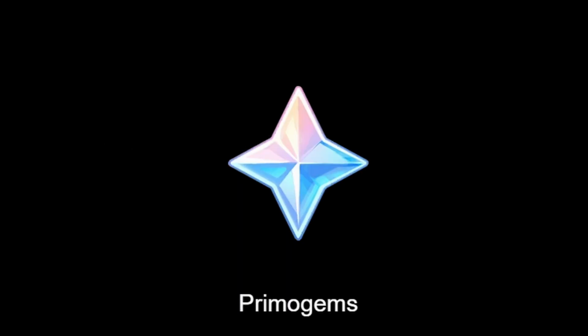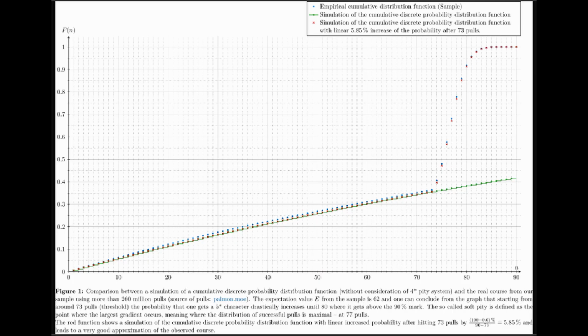A gacha game has players obtain characters via in-game currency with pulls. Primogems are the main source of pulls for characters on the banners. Each time you pull a character, you build pity. As you get more and more pity from pulling, you get a higher chance to get a 5-star character. Pity does not scale linearly, and your pity can be counted in the history tab. The character banner requires 90 pulls, while the weapon banner requires 80 pulls to get a 5-star. Each time you pull a 5-star, your pity resets back to 0, and will carry over to the next banner.